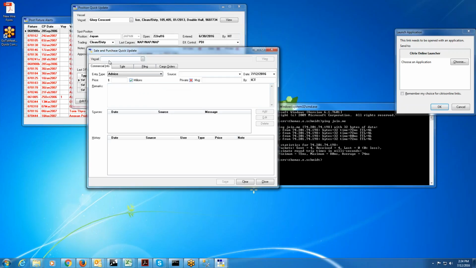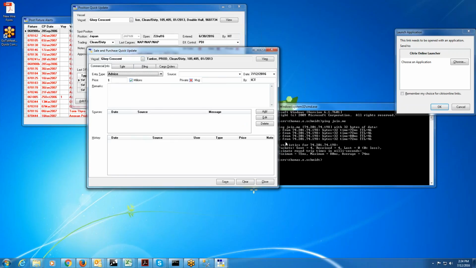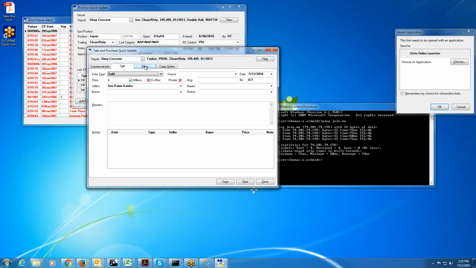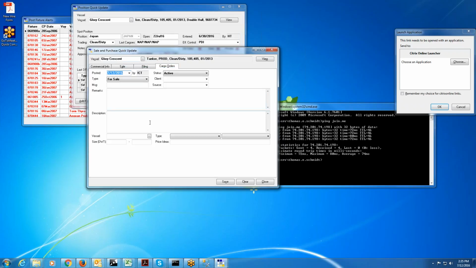Let's keep it the same ship. That wasn't never for sale. It sold back in. No, that's the current date. And details around the sale, the individual sale.